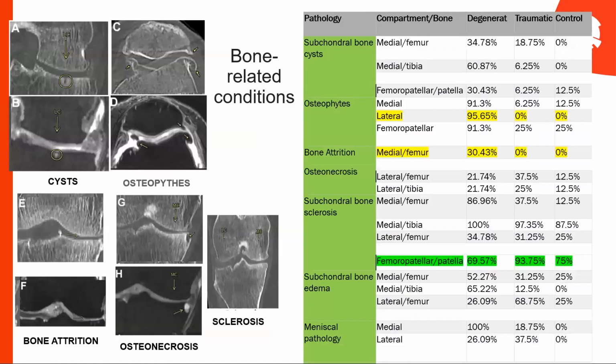But very interesting that when you look at bone, the bone features are very good predictors of cartilage degeneration, a very good predictor of cartilage classification, but not all the parameters. We have been measuring different parameters, and where you see, for example, the osteophytes, you can see that this bone condition that you see here is a very, very precise condition to assess cartilage degeneration. So you have almost 100% of cartilage degeneration if you have these osteophytes.